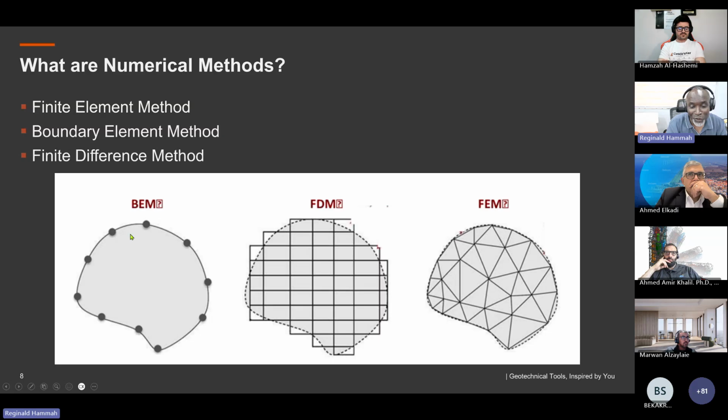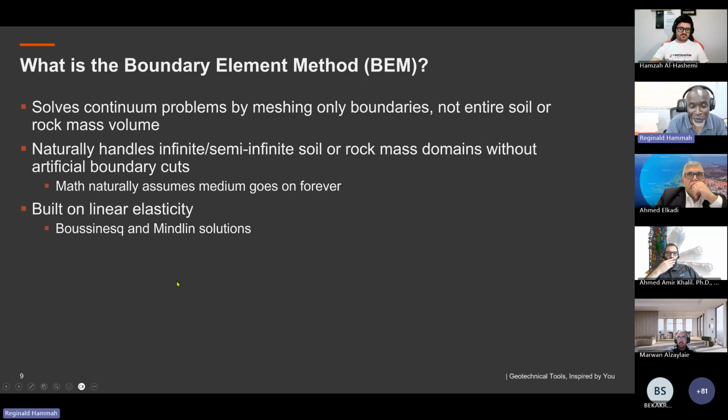In the real world, sometimes it is non-linear elastic. It can be plastic, which means it fails, it yields. There are permanent deformations, so it gets more complicated. For simple materials that have linear elastic properties, the boundary element method is fantastic. It solves it very well, because once you know the solution on the boundary, you can quickly calculate anything happening in the interior based on your linear elastic formulation.